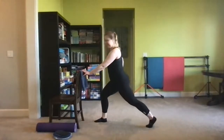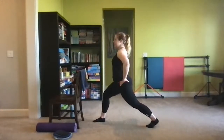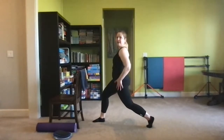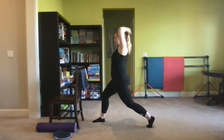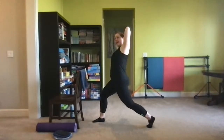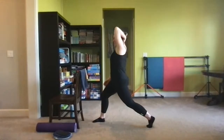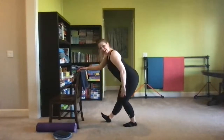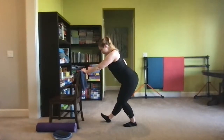Okay, we're going to go ahead and grab that support. Take one leg back or forward, doesn't matter. Pressing that back heel down, hips squared. Go ahead and roll that hip under. Open that hip flexor. Same arm can come up and over. Cupping behind the head. Opening up. That should be really juicy down the front of that leg. Okay, we're going to do a quick little hand release. So bending that back leg, pulling that toe forward. Again, squaring those hips.